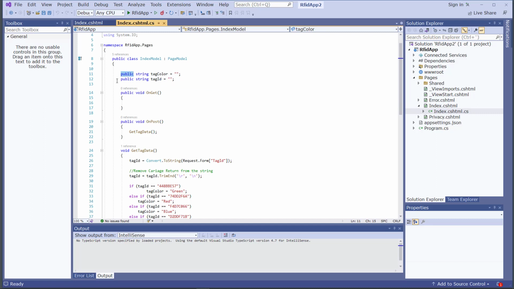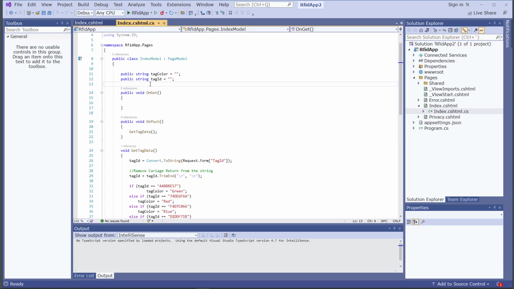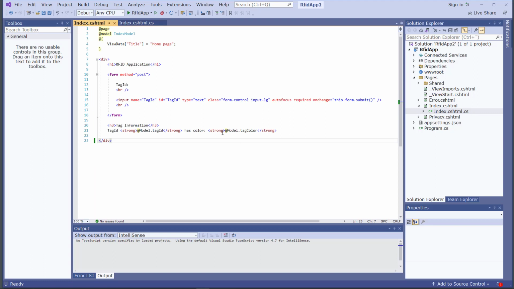And then I can go back to the web page, and in the bottom here I have created tag ID, and then I use a built-in feature in ASP.NET Core and the Razor syntax. Then I just use @Model.TagID, which is the name of the variable I have specified here, and then tag ID gets the value here, and the same with the color.